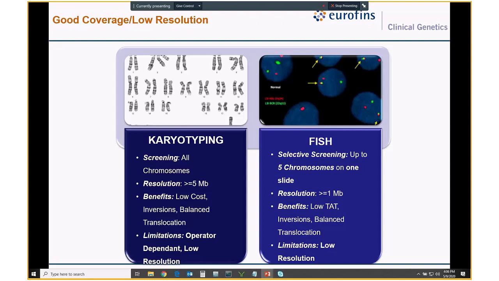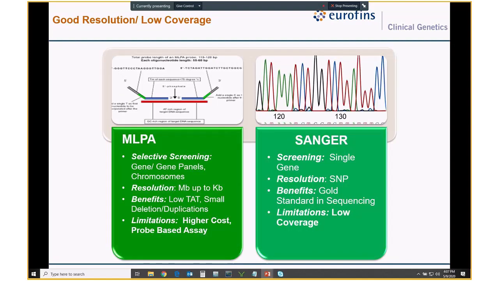If you want to go for a finer resolution, you can look at fluorescent in situ hybridization. But very often the complex phenotypes you're dealing with in neurology cannot be resolved at this level. Then you have certain things like PCR, MLPA, which is a probe-based PCR, and Sanger sequencing. These right now are isolated or narrowed down for certain cases where predominantly they're confirmatory. They are not used for screening purposes because it's not cost effective and these are low throughput systems. So it's basically single sample, known location or known gene. If you're interested, you will go for this.